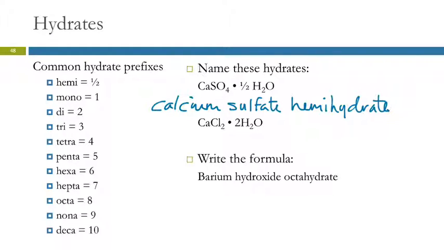Does it bother you that there's a half of a water molecule in there? Yeah. What's up with that? Actually, what this is, there are 2 calcium sulfate units for every 1 water molecule. But that would get confusing, and so they decided to use a fractional prefix. So the anhydrous compound's name is always the same. We're not going to put 2's on it or anything, and we adjust the number of water molecules. So this is giving us the ratio. You can't have half of a water molecule.